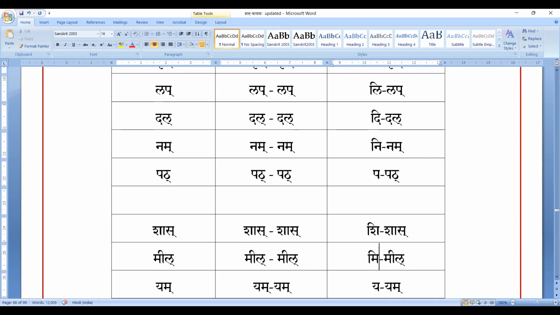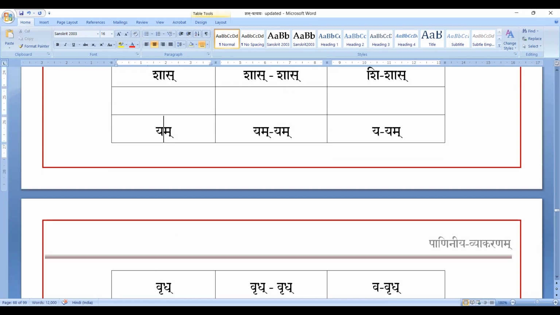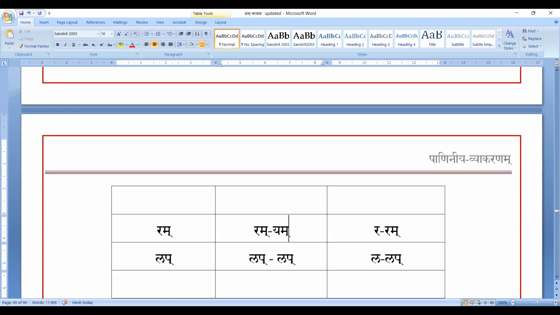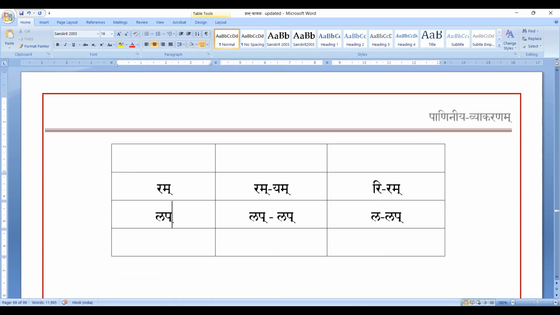And me is sanyataha. Already we have that, it will not apply. Yam, there it will apply. Yam becomes yiyam. And vivrid already we have done. And ram also it will apply. Becomes riram. Lap already we have done. We can do han dhatu. So han, then aladisheshaha is ha, and ha goes to ja by that, and ja will become sanyataha ji, and abhyasa cha becomes jihan. Right?